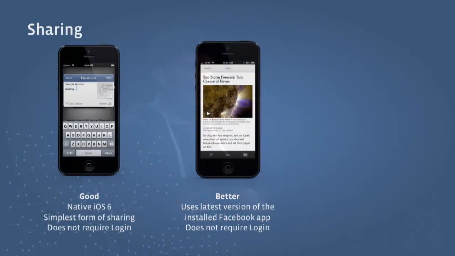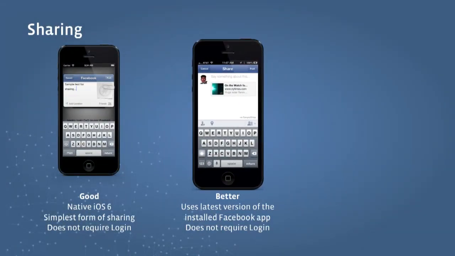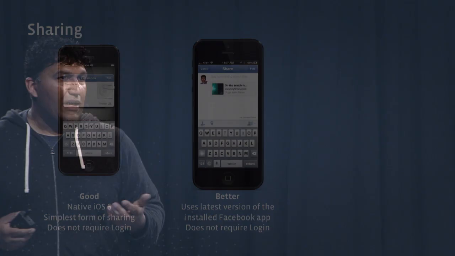Today, with the iOS SDK 3.5, and as Eddie spoke about earlier, we are offering a better form of sharing. With this, it also doesn't require Facebook login. You use the Facebook app that's already installed on pretty much every iOS phone on the planet. We simply fast app switch you to the native Facebook app. We pre-populate the link and everything else, and it looks really pretty. It looks like the story that's going to show up on Facebook.